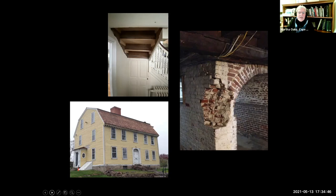As stabilization work moves ahead, my colleagues and I are exploring options of how to interpret the Babson Alling House and how to share it with visitors. Like most old houses, there are a lot of challenges associated with this one, including steep staircases, poor lighting, and architectural details that have been compromised over the years. But as we'll learn from Ken, there's lots of really creative ways to tackle these challenges and interpret a site that really engages people in different and exciting ways.